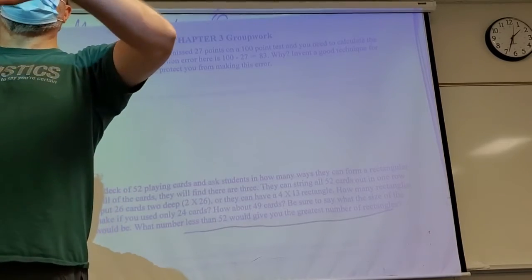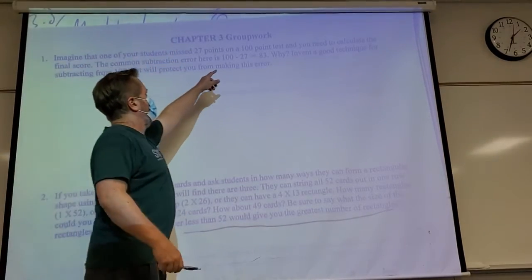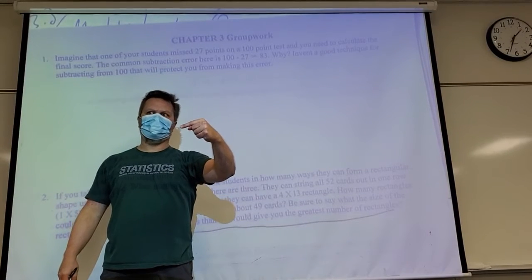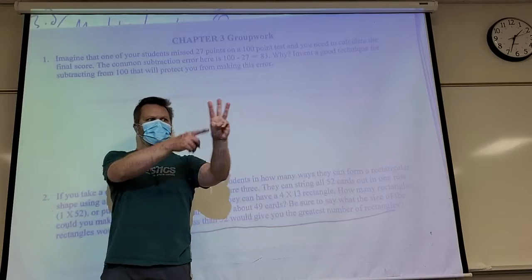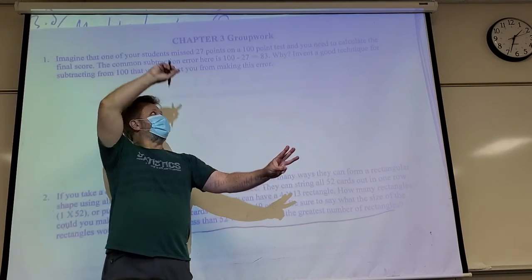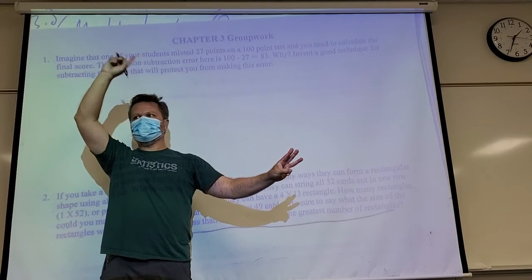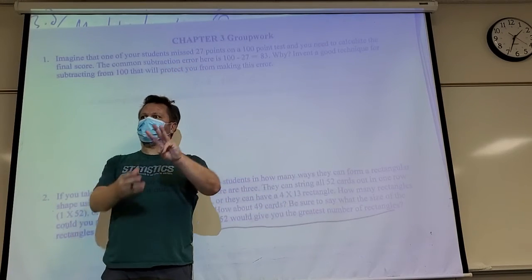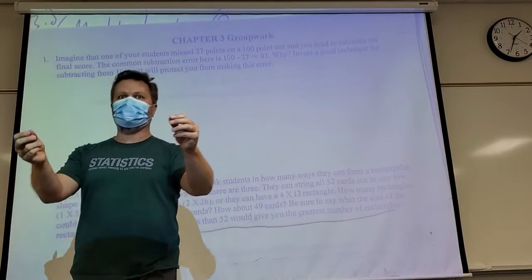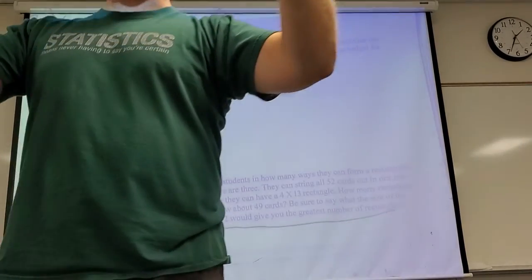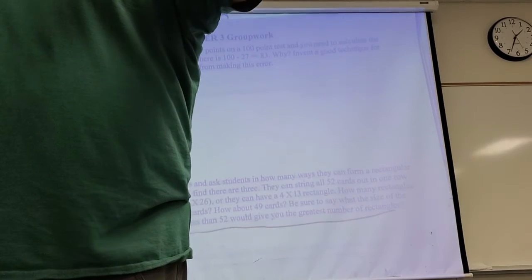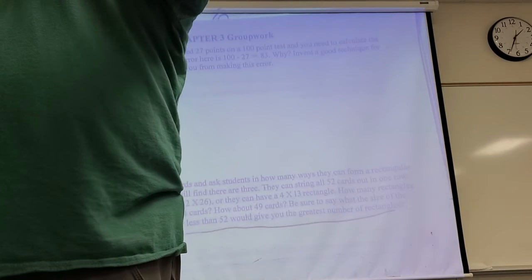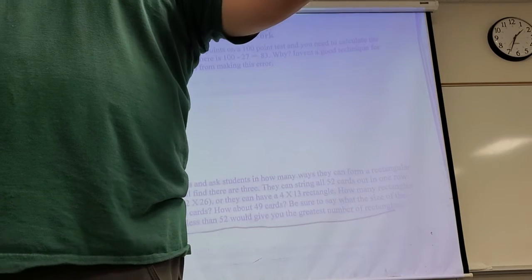Does everybody get what she said? So round 27 up to 30. If I do that, how much more am I subtracting then? 3 more. So keep that in mind. Stay right there. 100 minus 30 is 70. So I actually have 73, right? Because it's 3 higher. I want this to make all the sense in the world. If I subtract 3 more than I was supposed to, I could just add 3 back on at the end. So you kind of take that 3 out of the way for a second, and then you bring it back in. That's fantastic.